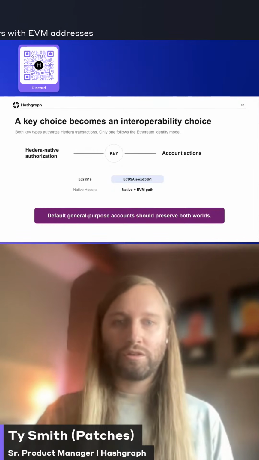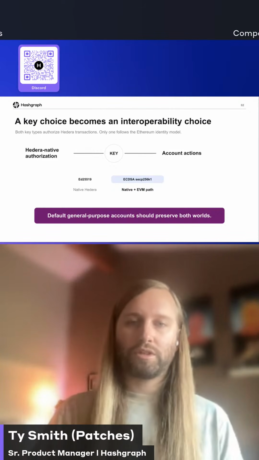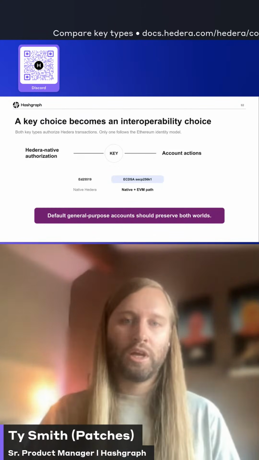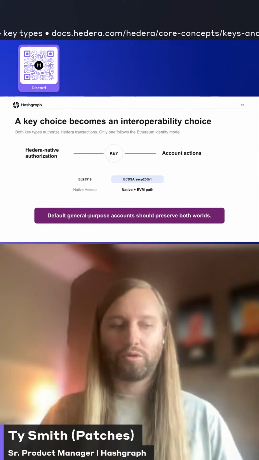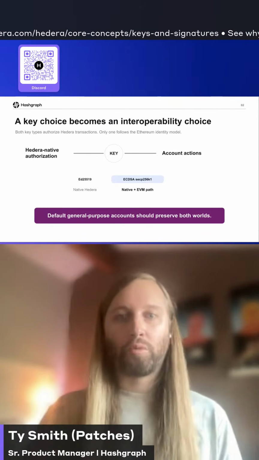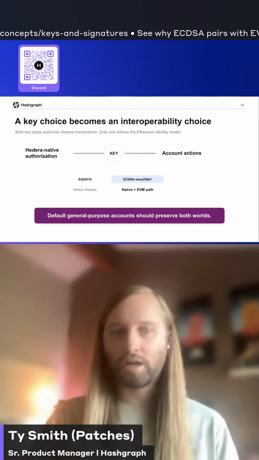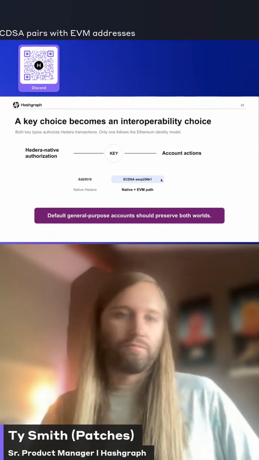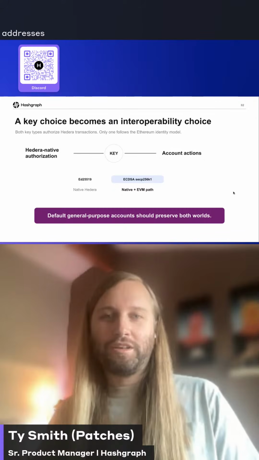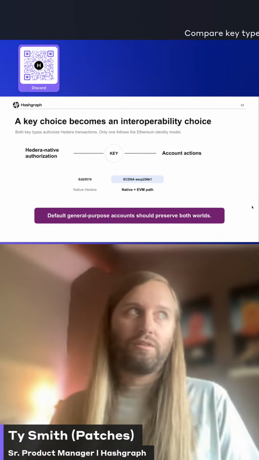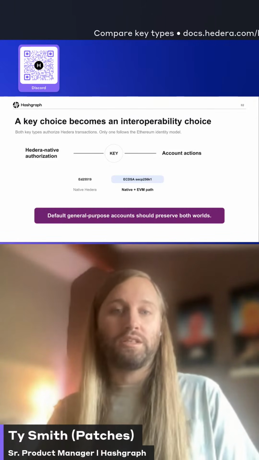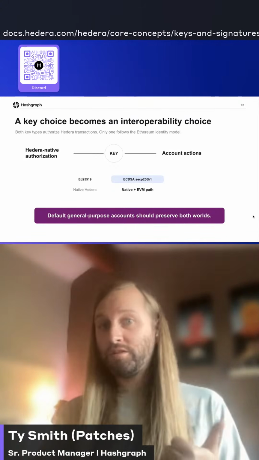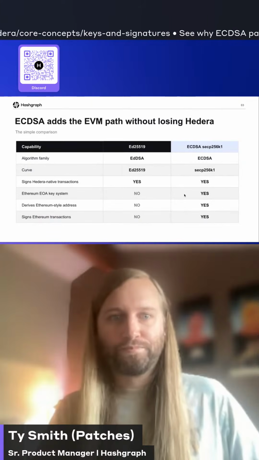There's a lot of confusion and nuance in these two different key types and what they can and cannot do on the network. So this presentation is going over the decision-making process, when you're launching a platform or engaging with the network, of what key type you should get and why. What are the benefits of each of them? Not to skip to the end, but the best compatibility key will be the ECDSA key with an EVM native alias, and I'll go over what that means and why right now.